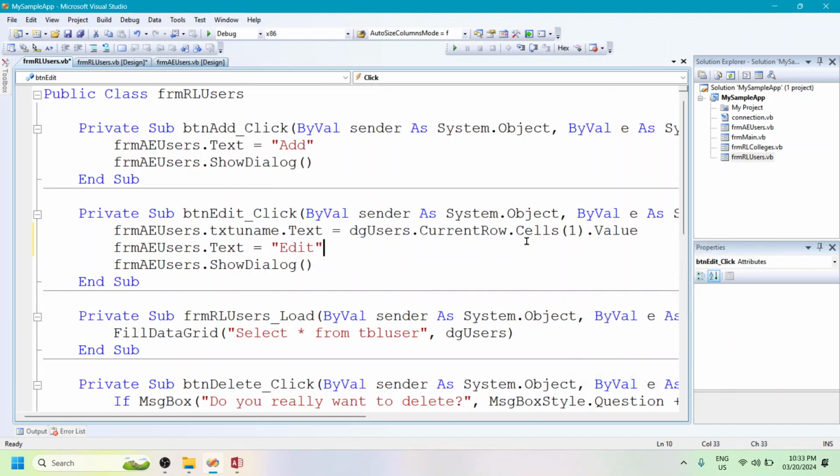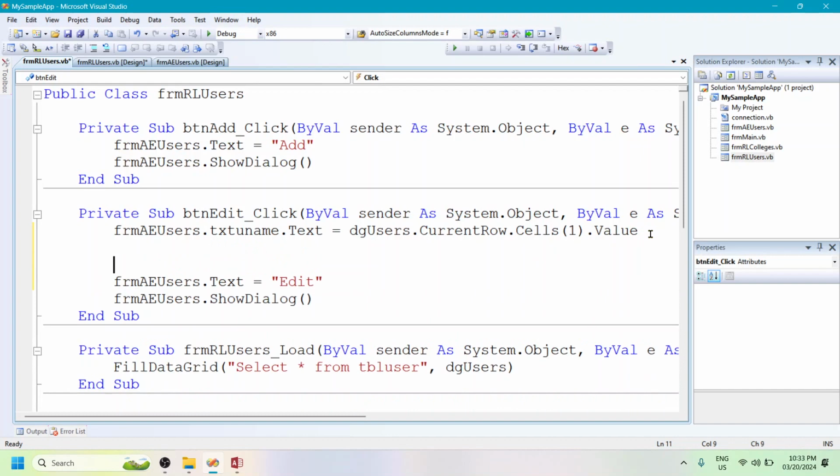Remember, whatever the current selected record is, the value of the selected record will be passed to the text box: txt u name.text and then cells 1.